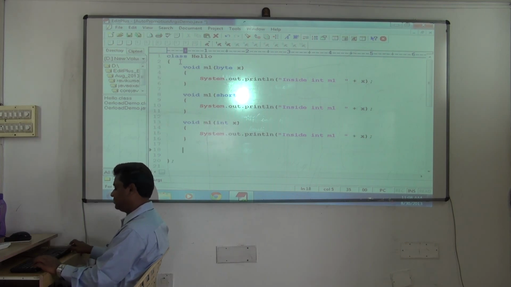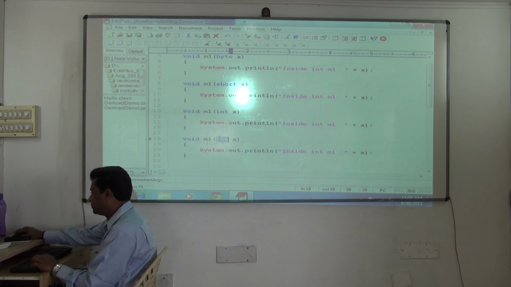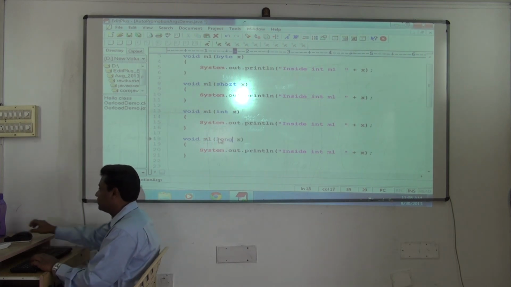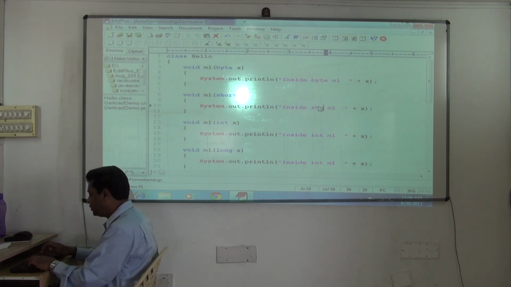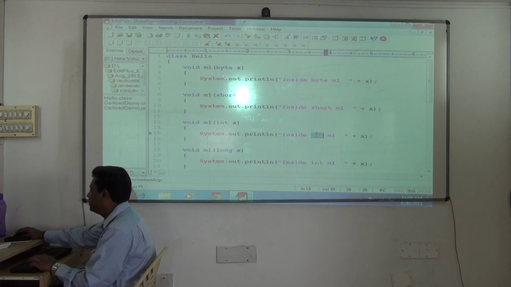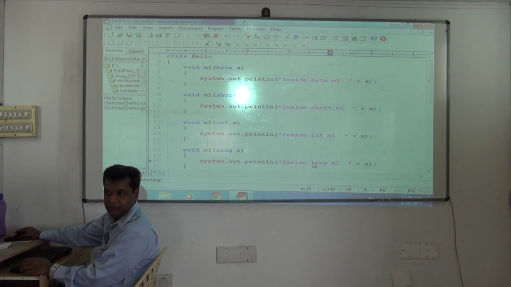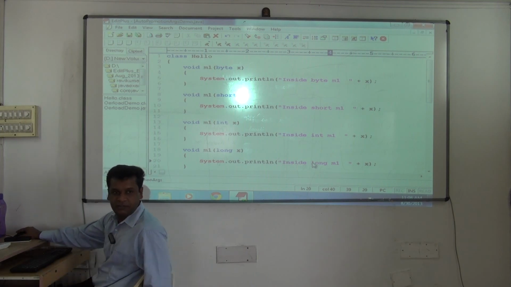Then long. And inside each M1 you can give some good messages: inside byte M1, inside short M1, inside int, inside long M1. Now if it is there, the matching one gets executed. If it is not there, auto promotion happens. Are you following now? If it is not there, auto promotion happens.